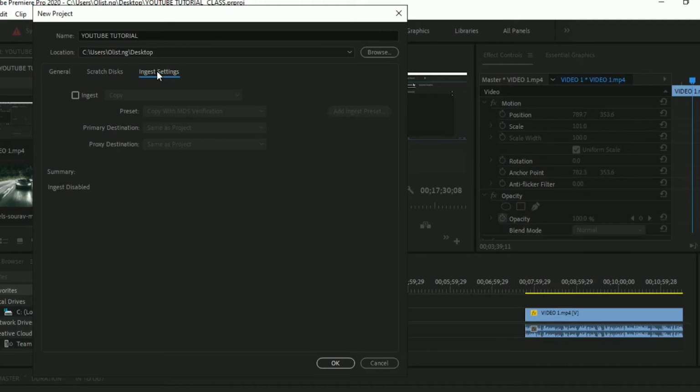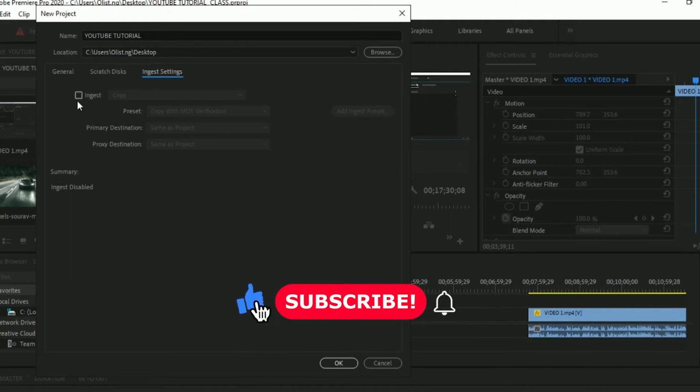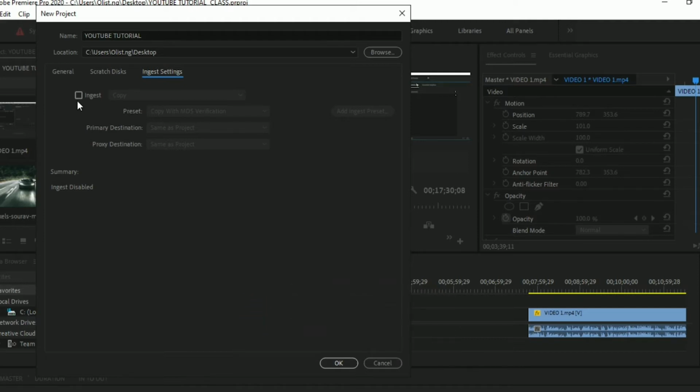But let me just give you a quick one on what ingest setting does. It's a feature of Premiere Pro which helps you reduce the sizes of files to make it easier for you to edit them. There are some files like 4K footage, depending on your computer's performance. If you're not using a fast computer, you can't really edit a 4K video on Premiere Pro with your laptop or your desktop. It has a tendency to drag on the system. So this is where ingest setting comes in. It helps you drop this file to a proxy. We call it proxy, which enables you to edit smoothly. So that's just what this is all about, but we are not going on that for now.